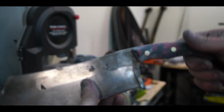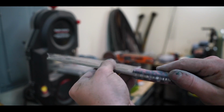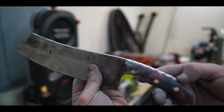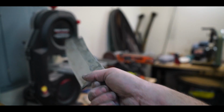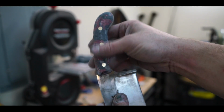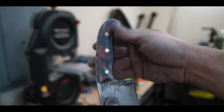After about an hour of hand sanding, we got the handle pretty contoured, about the way that I want it. Really like the way it looks. Really like the way the spine's coming. Ignore the muffledness, I have my respirator on. Fits really well in the hand. I'm gonna hit this on the polishing wheel and bring it to a nice polished finish so we can get that really good look of the micarta, and we'll be done.